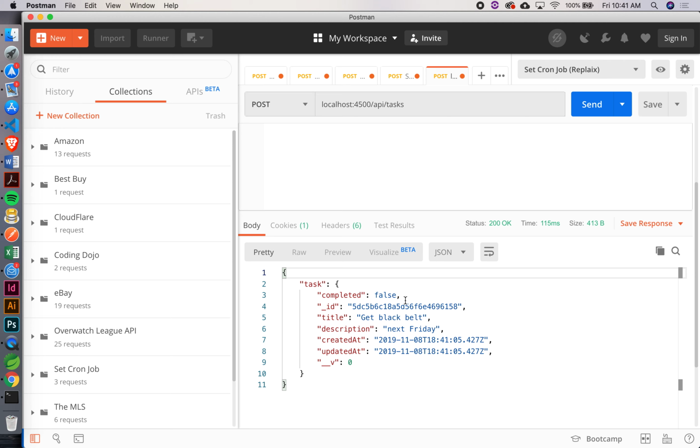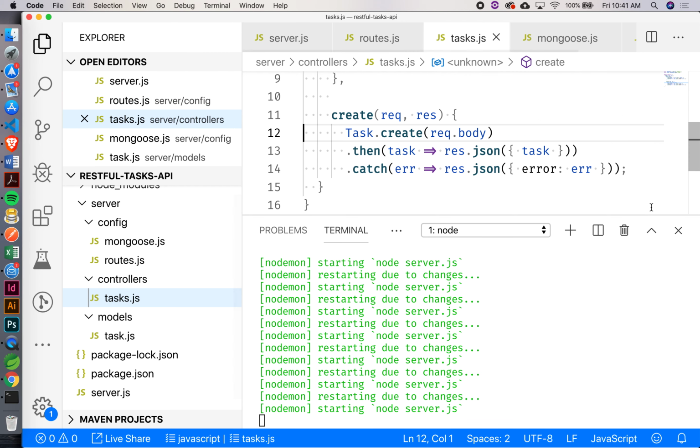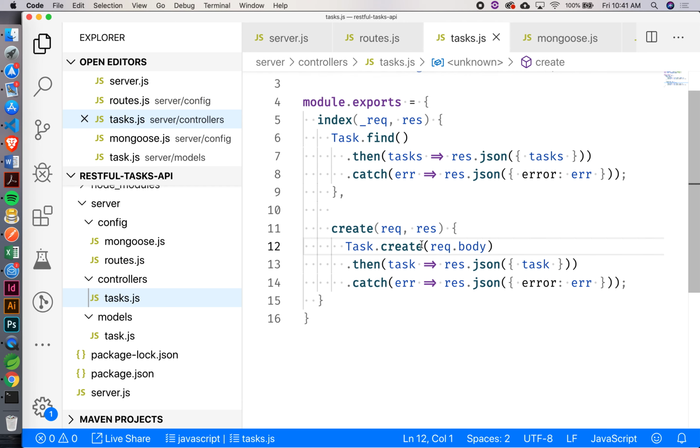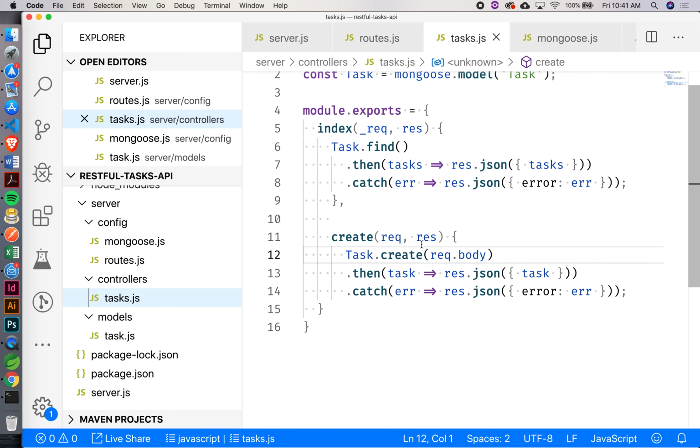Any questions about this part? Creating a new task. You guys following that pretty well? I have a question about the function. All right. You did res.json. It's like, how does that work? So it's not like a redirect or a render. Oh, I meant to have this indented a little bit. Yeah, exactly. So it's not rendering in the sense that we're getting an HTML file returned back to whoever's making the request. We're actually just getting some JSON.